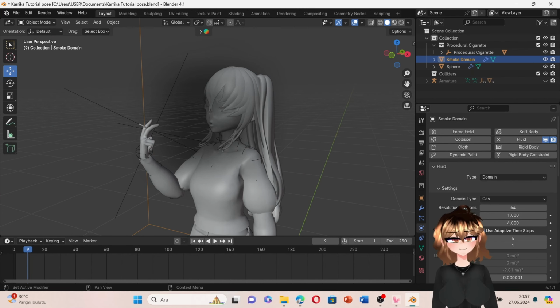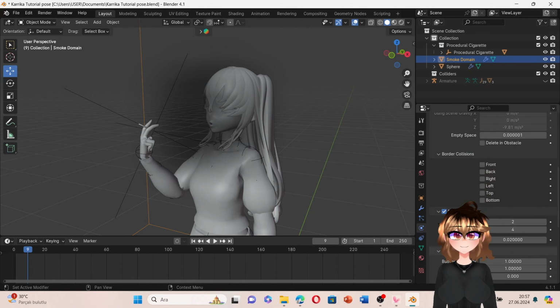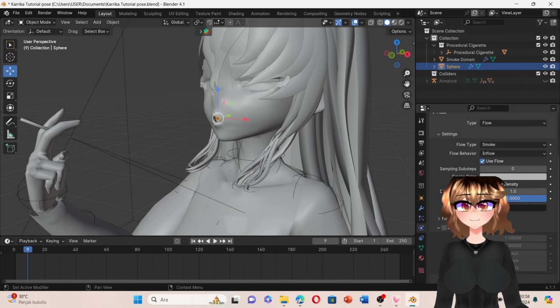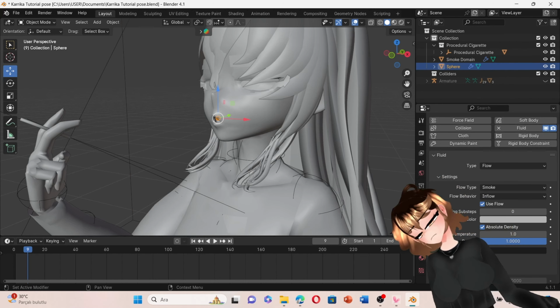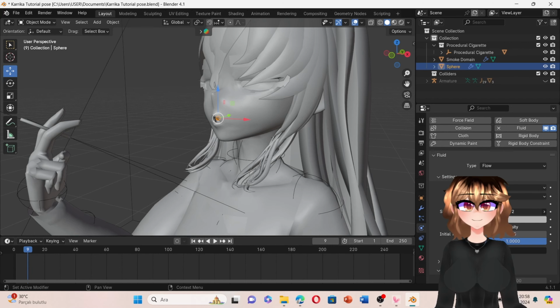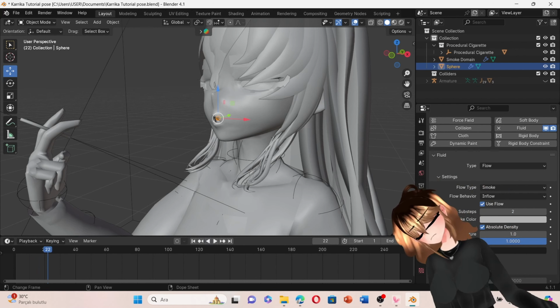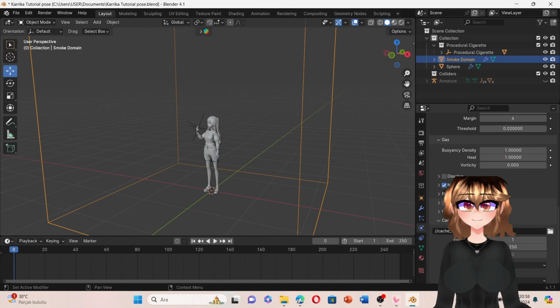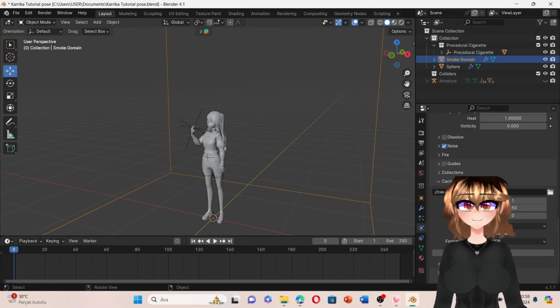Doesn't look like smoke! Set the type to all.